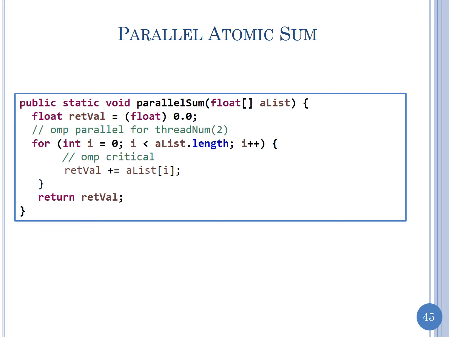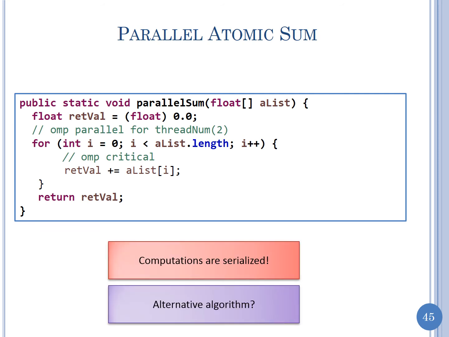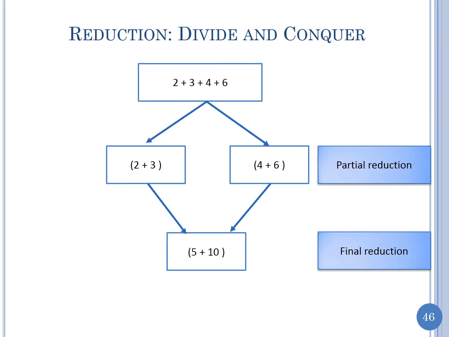Let's just say that we want to use the abstract idea of reduction. Divide and conquer. Who knows what problem we're going to have to do here? Sum is just one of these examples. We could have to do multiply. We could have to find the minimum value of an array, maximum value of an array. Who knows what the problem is? But we want some general technique. So reduction, divide and conquer.